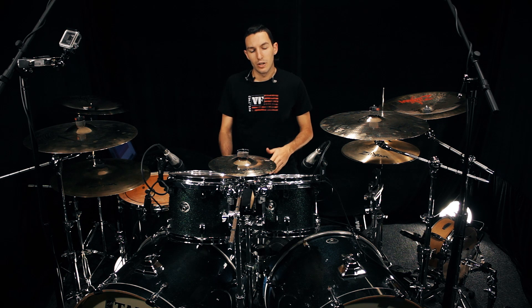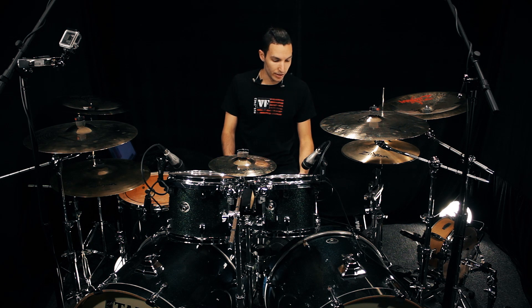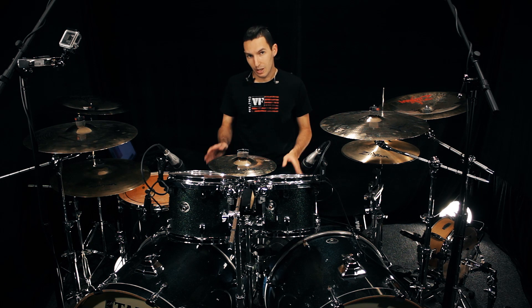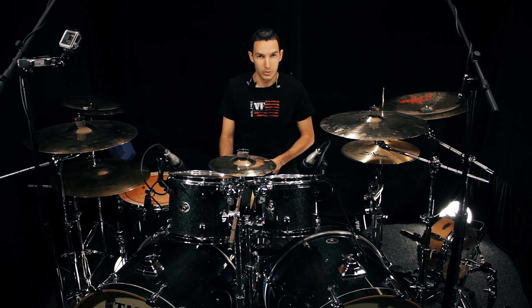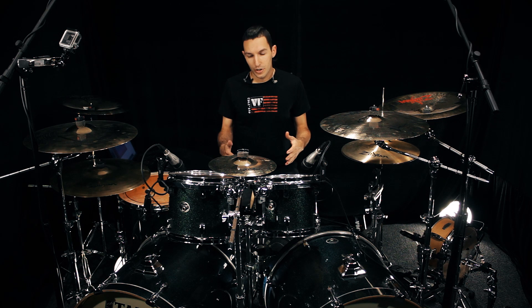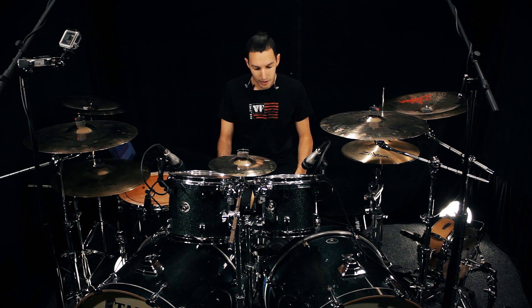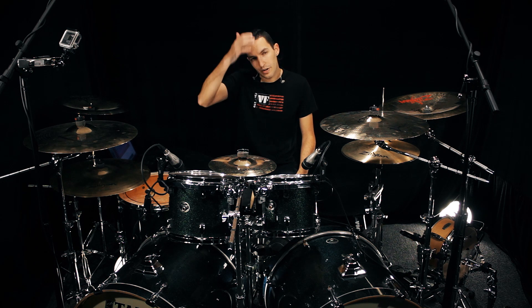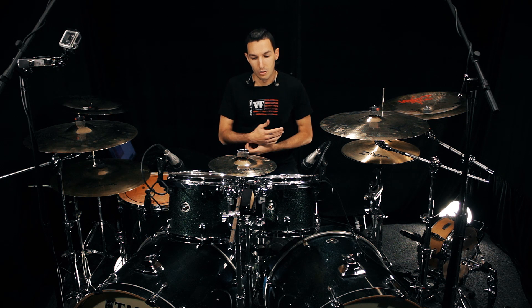In this way we will learn how to control every kind of combination for the Bomb Blast. We will be able to play just the right foot and then alternate and add the left foot, keep the bass drum going and put the hands on top, or keep the hands going and put the bass drum on top. This creates a lot of references and already gives us more than three or four different solutions and ideas to use in our songs, and it's also good creatively because we learn how to play different types of Bomb Blast.